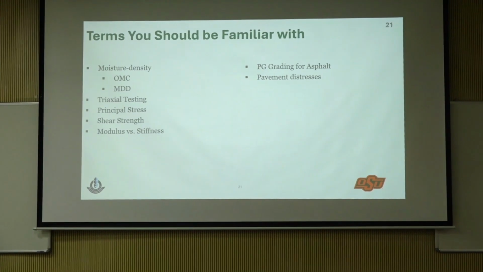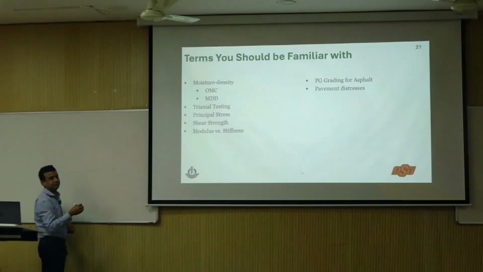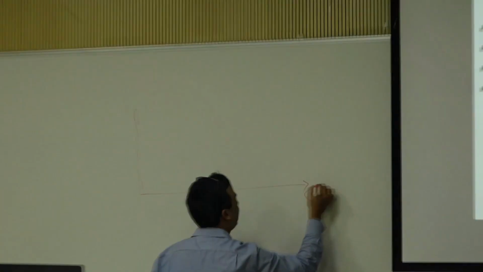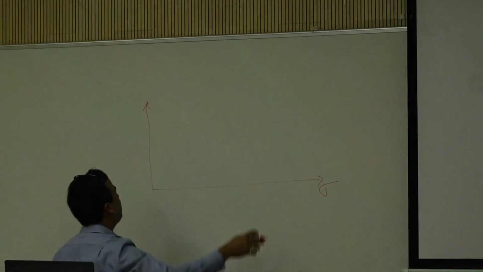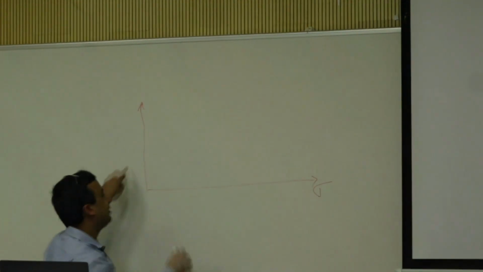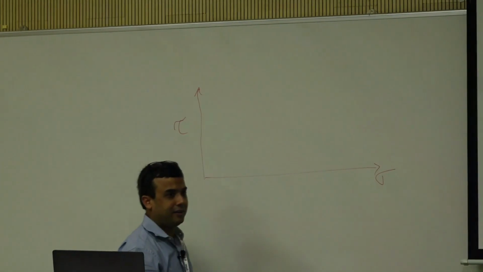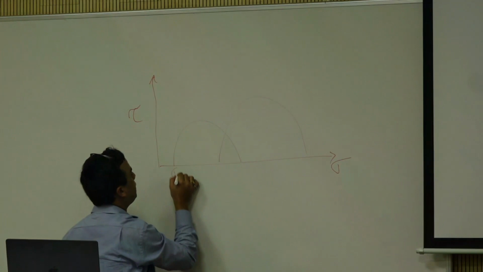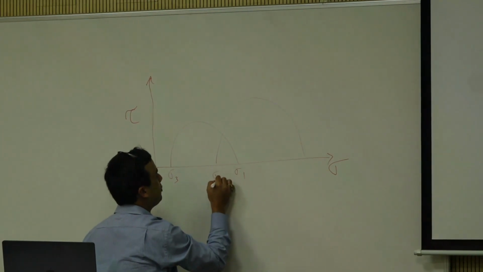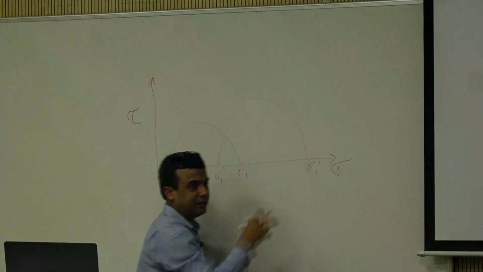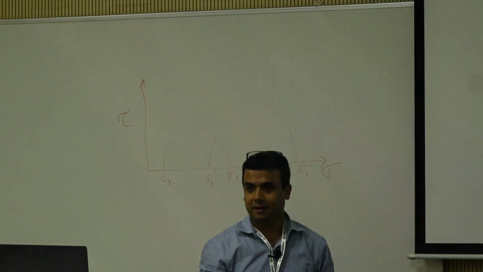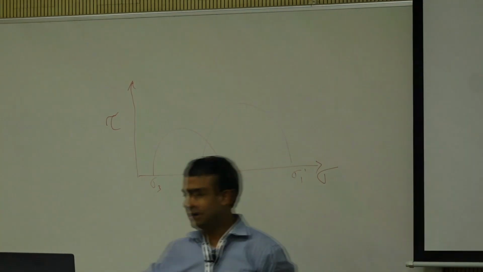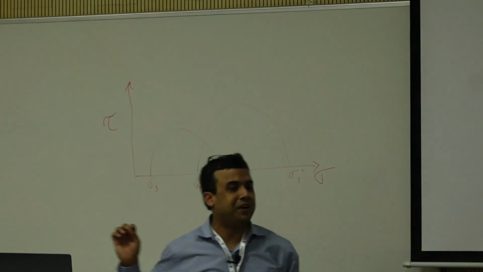Stress. Principal stress. Normal stress. What's the y-axis? Tau, right? And then you do this, and Rakhi just said this is sigma 3, sigma 1, sigma 3 prime, sigma 1 prime, like other case. That's what you just said, right? So these are called principal stresses, right? What's the definition of a principal stress?